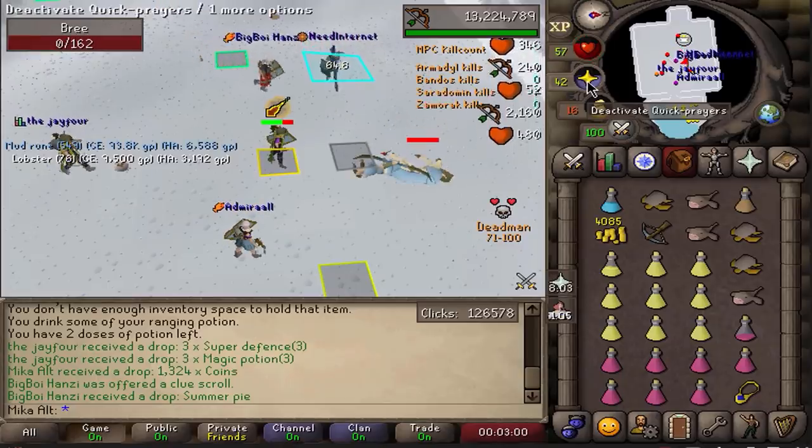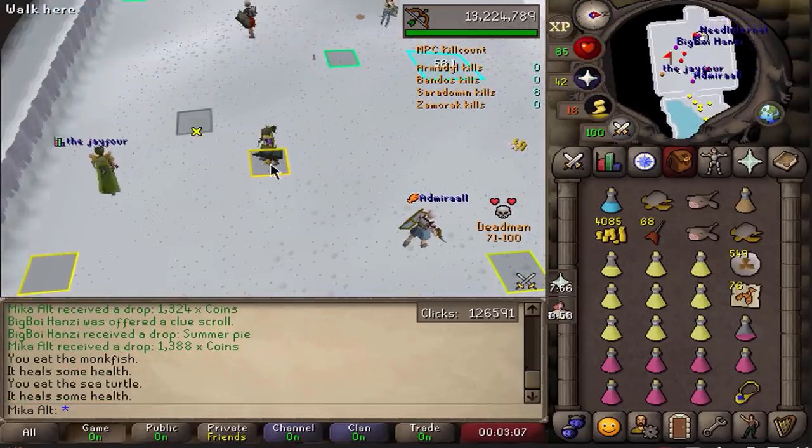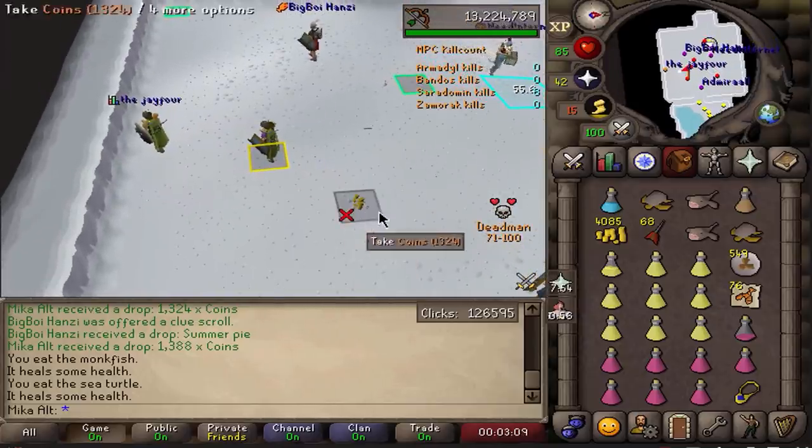No way I got lobsters in a supply drop. What is this? Yeah, 76 lobsters, bro. Did they nerf it or something? What is this, bro? Like, what is this? Day one? Or what?